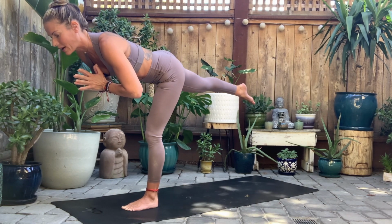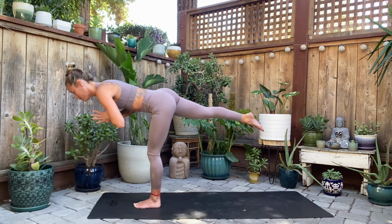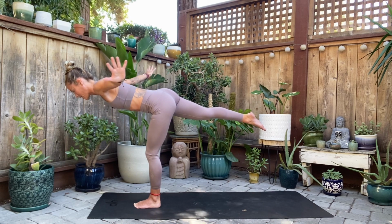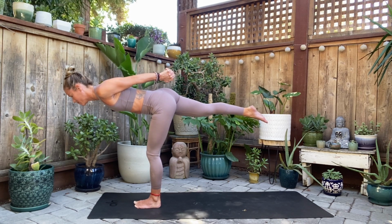Maybe you bend that front knee, keep the back nice and neutral, using your core, let the ribs be soft into the body. You're looking down, neck is stretched. Inhale, reach the arms out to the side, and then again, coming in for your clasp, or maybe you just keep the palms at your heart, that's fine too.